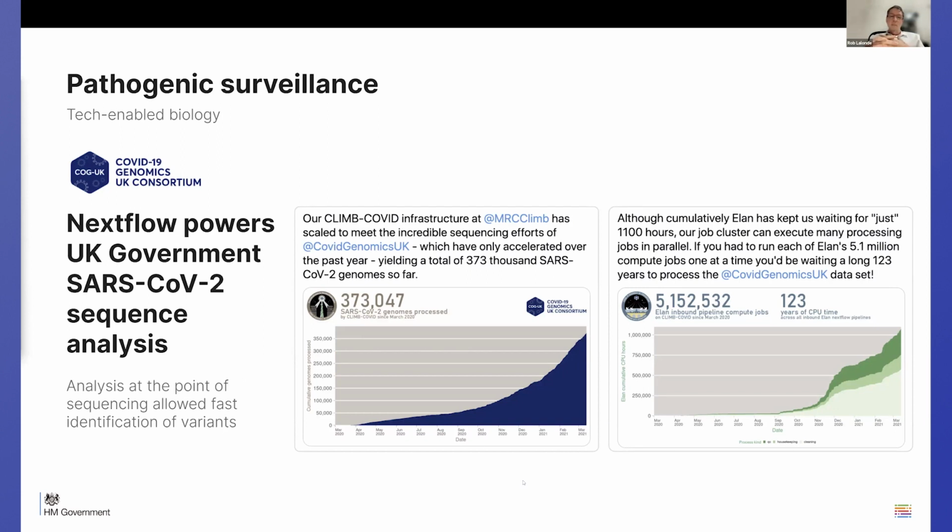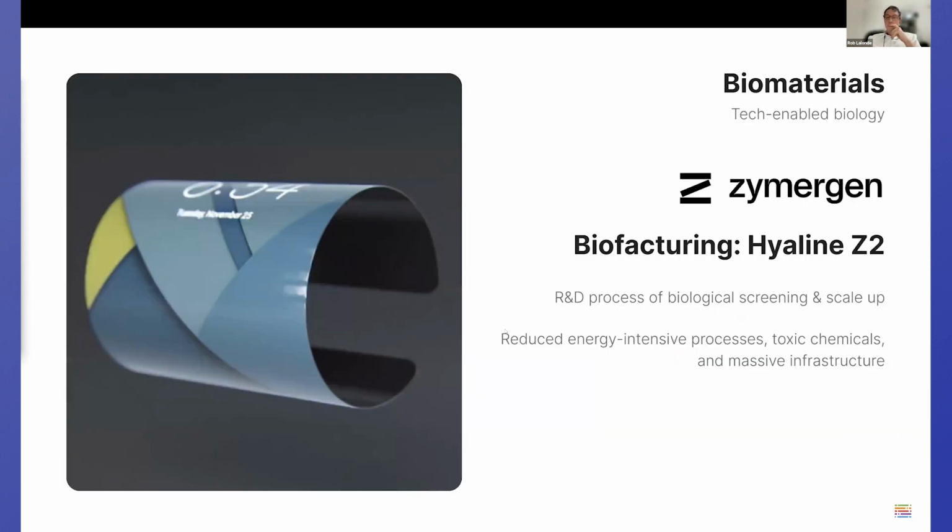Thank you. Let's take a look at some quick customer use cases. The first customer slide here shows how Nextflow powered the UK government's SARS-CoV-2 sequencing analysis. This was in the very early days. Nextflow became widely used during the pandemic for pathogen surveillance, and that work has taken us into a much wider array of public health use cases, things like monkeypox, wastewater detection, bacterial outbreak monitoring, and so on. So this was definitely an exciting project, and the sequencing was happening very close to where the testing was being done, and it just became a very, very efficient process and was a big success. Next slide, please.